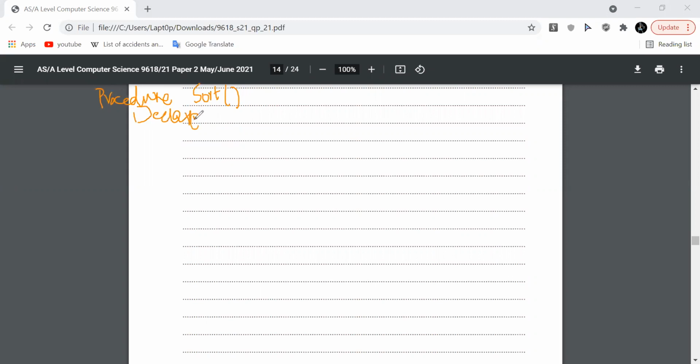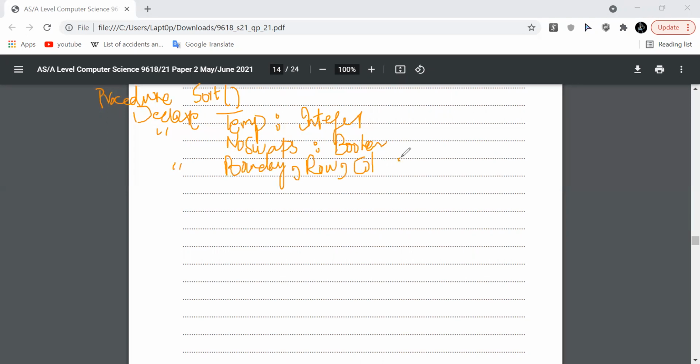Declare temp as integer, then also declare no swaps as boolean, then declare boundary, row, column as integers. These are the primary important declarations to be given.